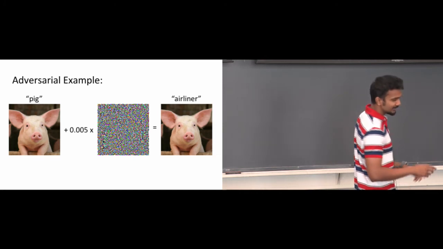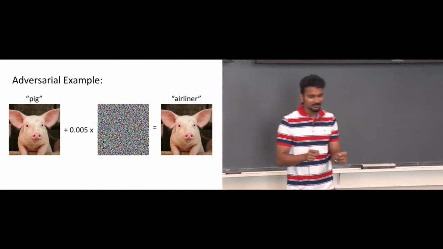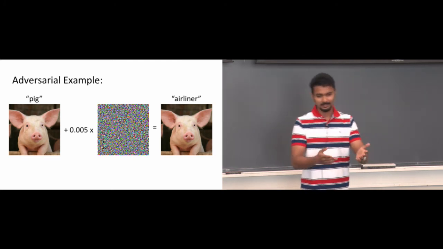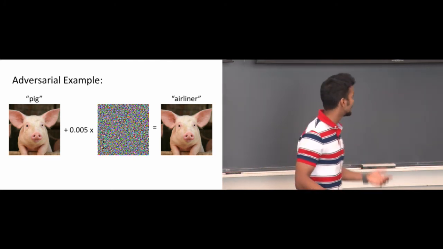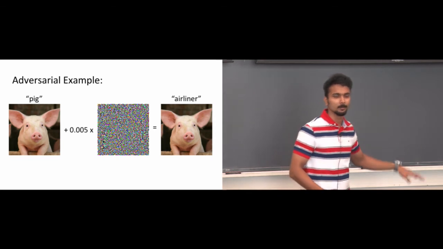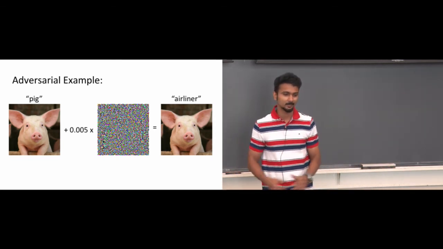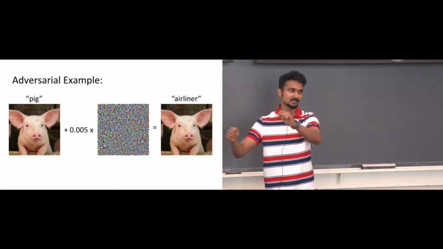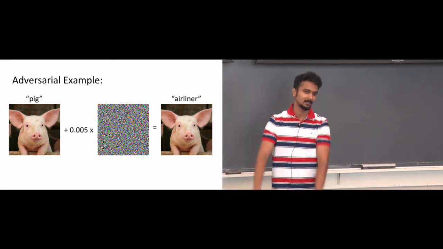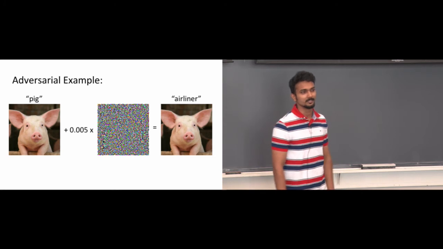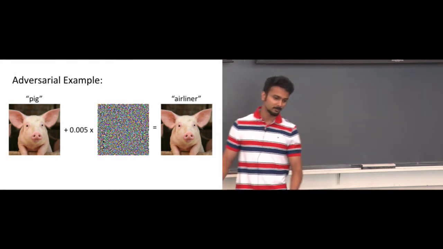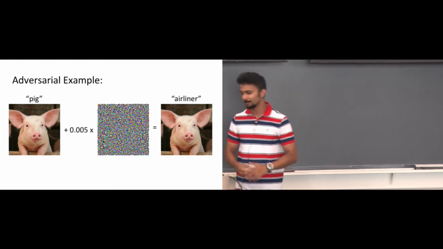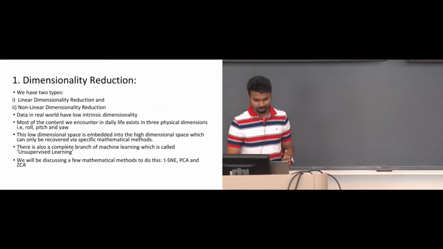So you basically just change pixels in such a way that those pixels tell the network that it is an airline. But as humans, we can't really be cheated. This is also a very big problem in current scenarios, wherein you can just print these pictures and take them in front of an autonomous driving car, and the car misunderstands what the image is. So it is a huge problem. Big companies spend a lot of time so that their models are not prone to such problems.